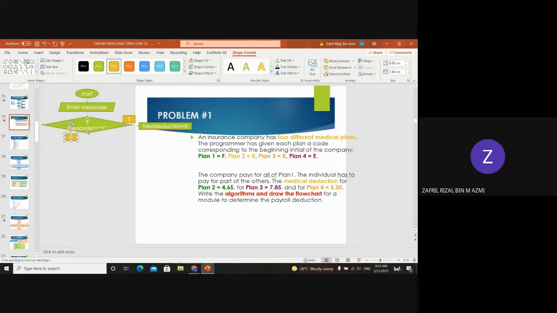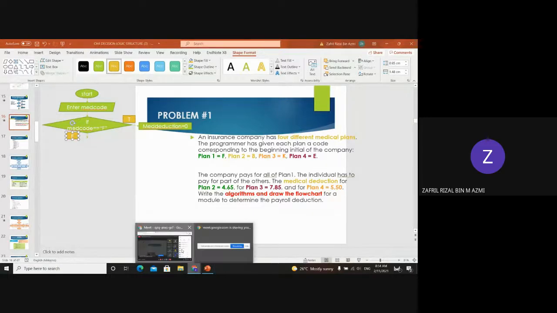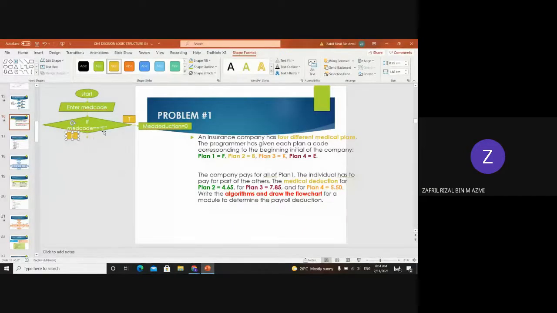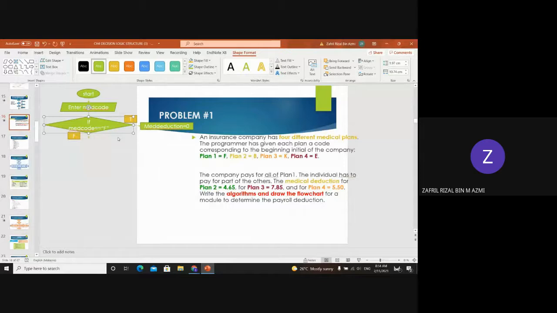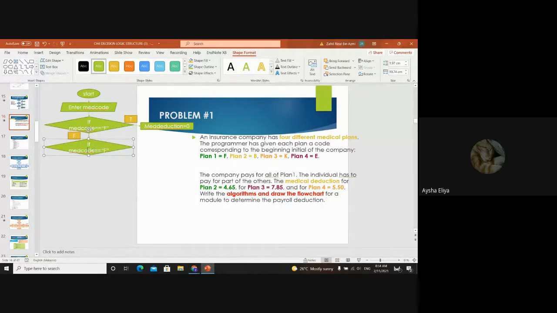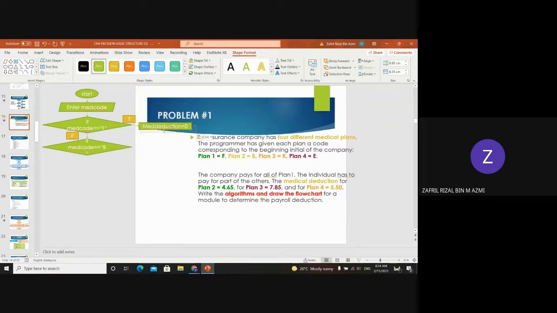And then if it is false, what happens? If it is false, else if make code equal to B, make deduction equal to 4.65.